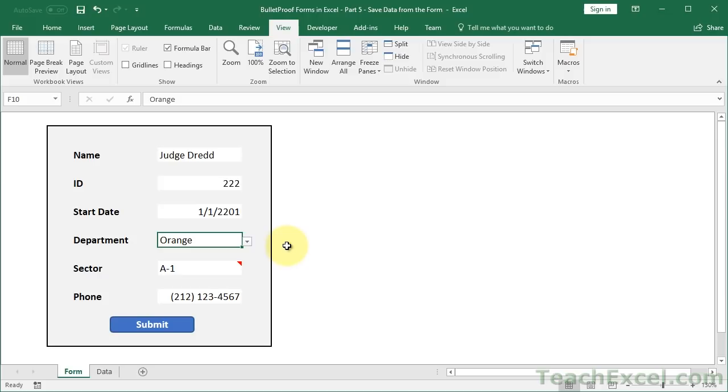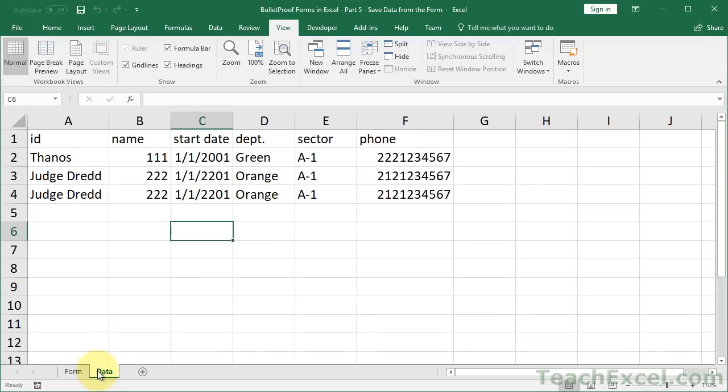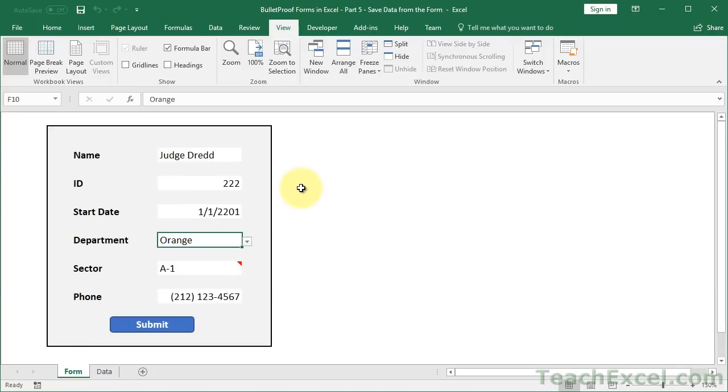Now this is just the start of making the form actually work. There are plenty of additional things that I have yet to show you, but one thing I want to leave you with is once you submit the data, you might want to clear it. So if I hit submit again, it's going to enter a repeat record. And there's a lot of different ways that you can avoid repeat records. I'll show you some of those different ways in some of the premium tutorials. But right now, one of the simplest things that you can do is just to clear the data.